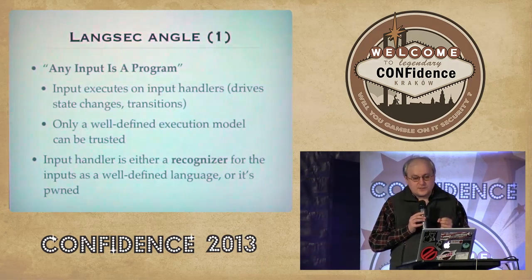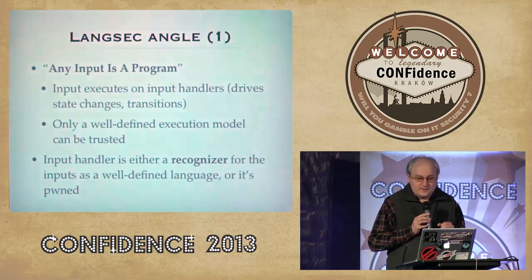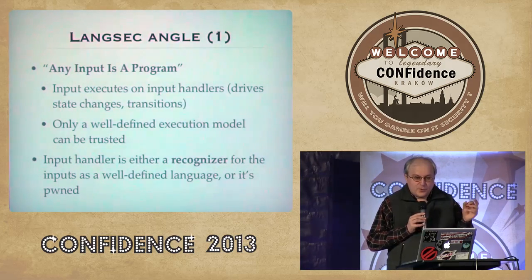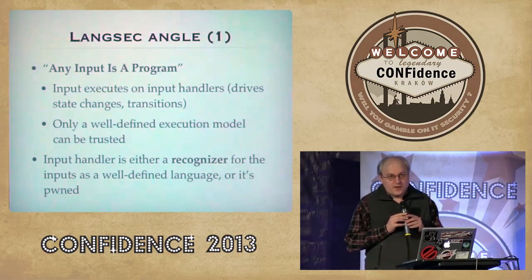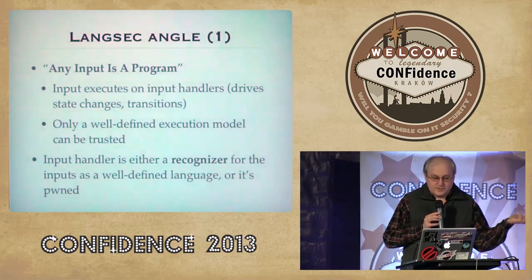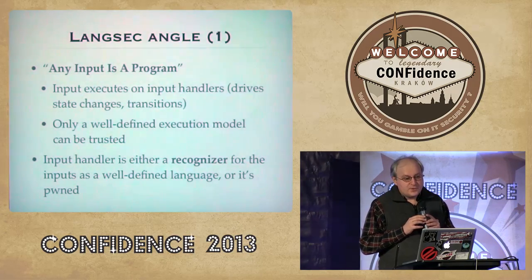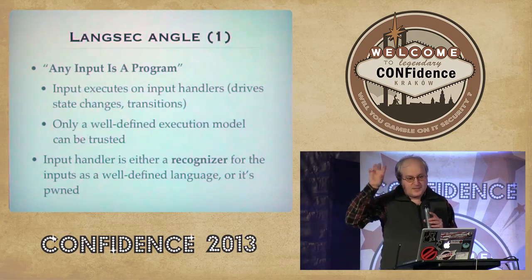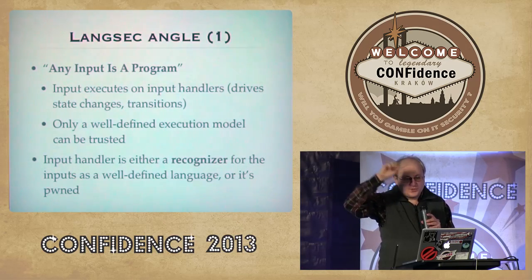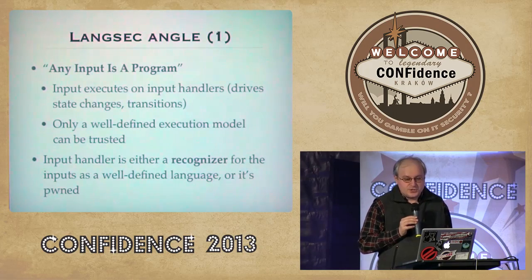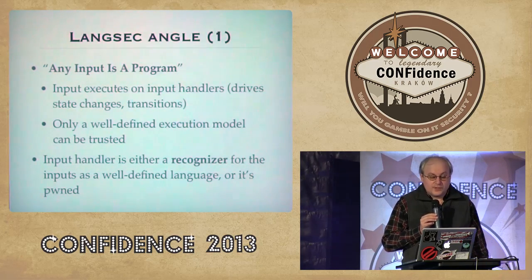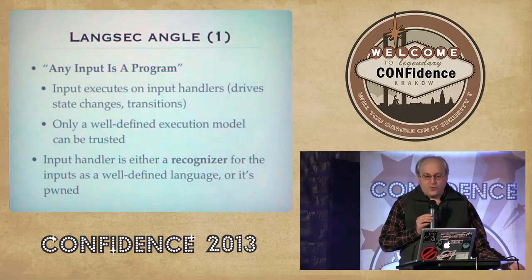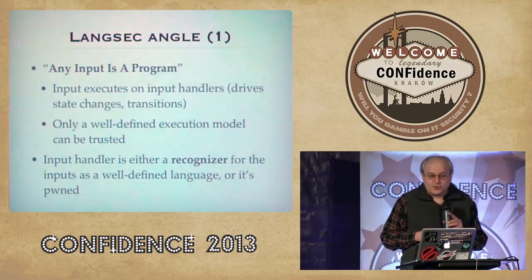And so the two angles from which we're going to look at the L in the ELF are what we call LANGSEC, language-theoretic security. The first angle is that any input is really just a program. So if you think of the input being sucked in by your input handling code, then you should imagine that this input actually serves as a program. It's as if your input handler is the processor that fetches those input bytes and goes through some state changes and transitions. This way, you can actually understand in clear theoretical terms what an exploit is. An exploit is a program running on that virtual processor that is your code that handles inputs.